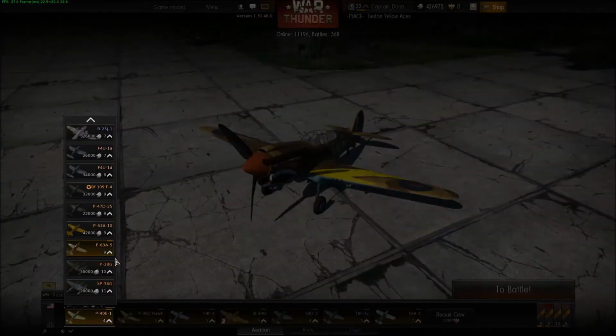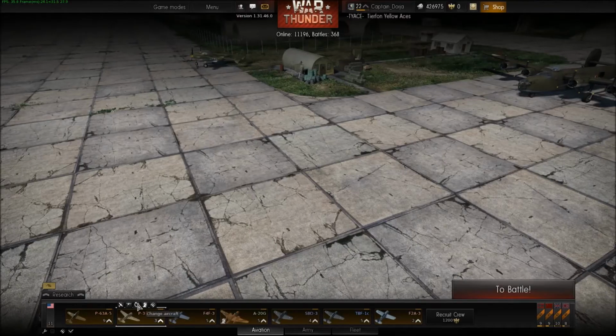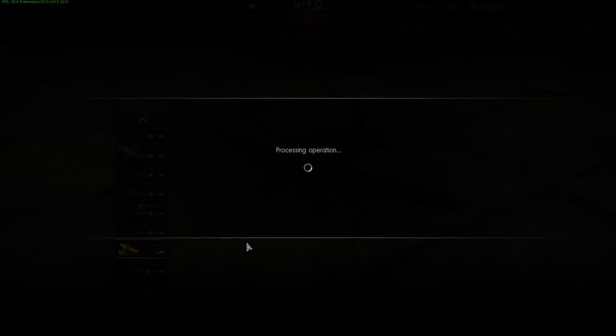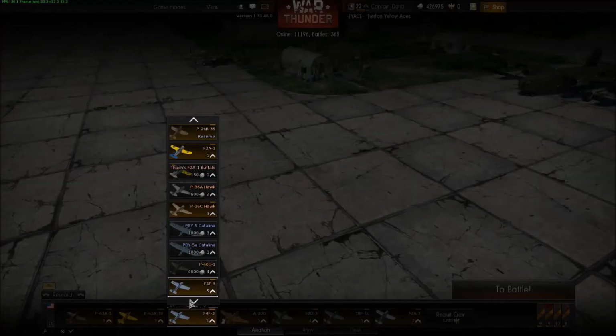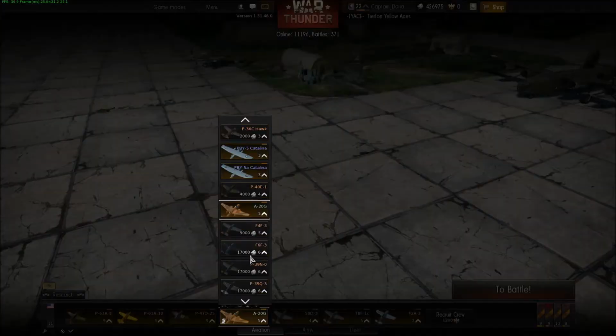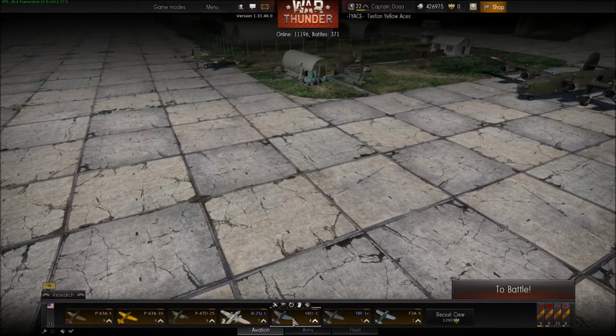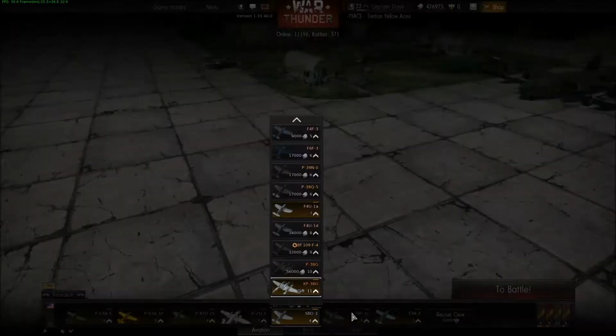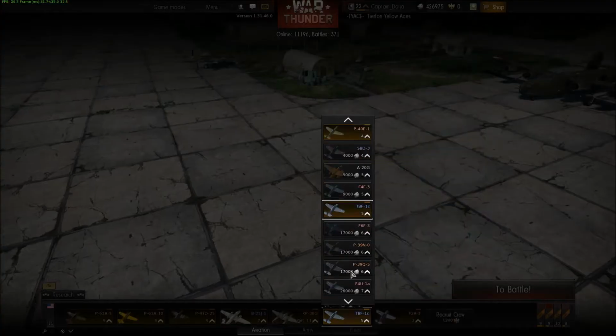Before I end this video, I'm gonna put my maximum rank lineup of airplanes in my hangar and take a look at that. I don't think I have enough lions to put that P-63 King Cobra into service, but we're gonna try it anyway.